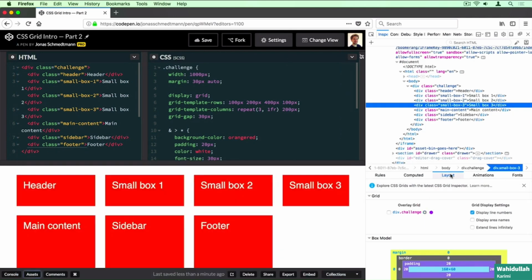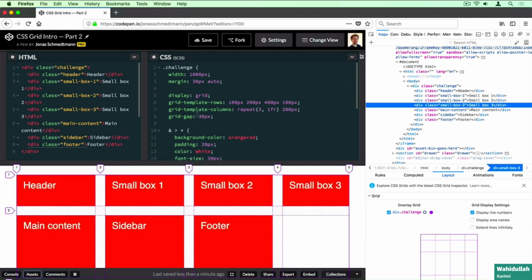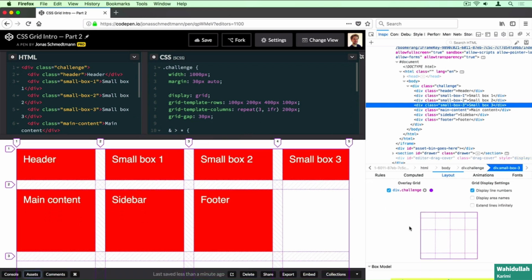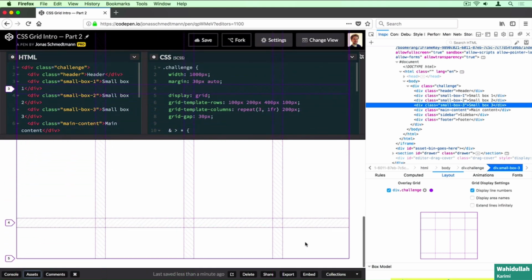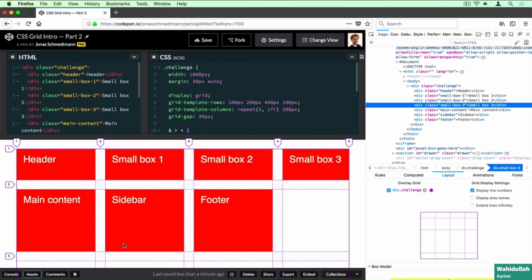And so this is the layout tab here, and so we can now select here the challenge grid container, which is the one here that we're working on. So you see it down here is a representation of the grid that we have. And so here, remember, the rows are 100, 200, 400, and 100. And that's what we can see here. So this is the 100 row, 200, 400, which is much bigger, and then 100. And you see that they are down here. So we see these empty grid cells, which were actually created with our grid track declaration. We just don't have enough grid items to fill all of these cells up. But don't worry, we're gonna take care of that right now.